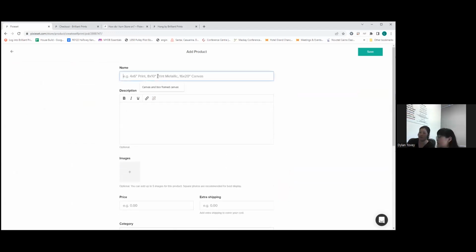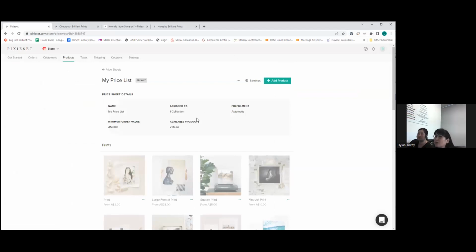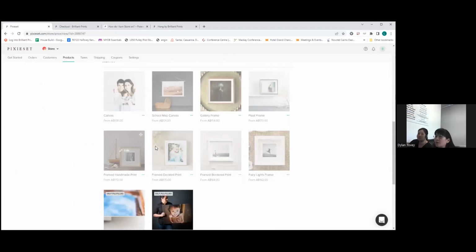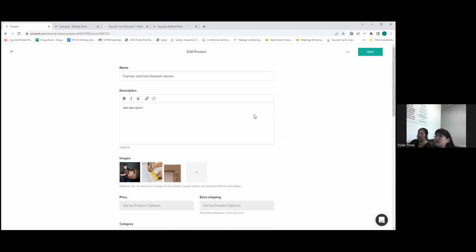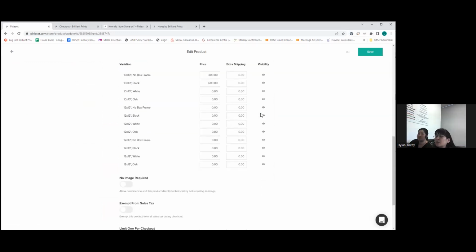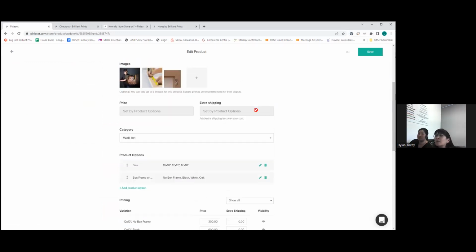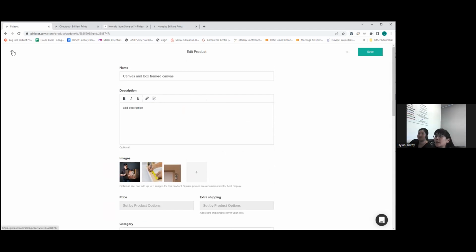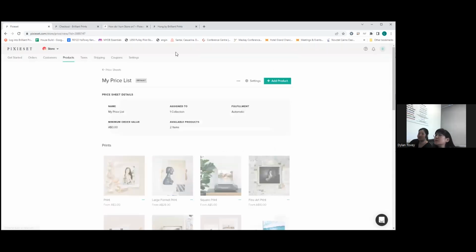Wait, no, it goes inside. There's a way to create collections. Assign to collection 1.